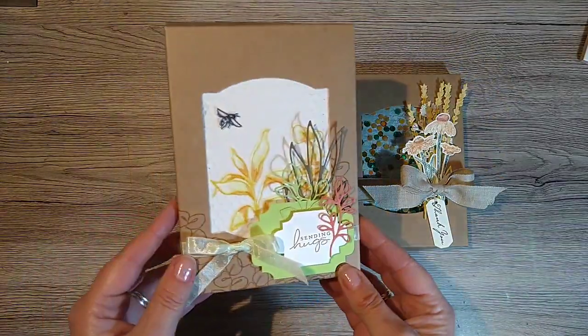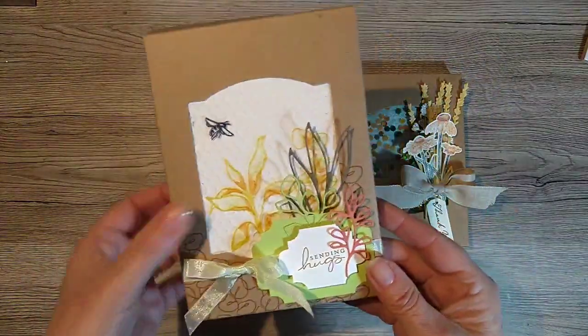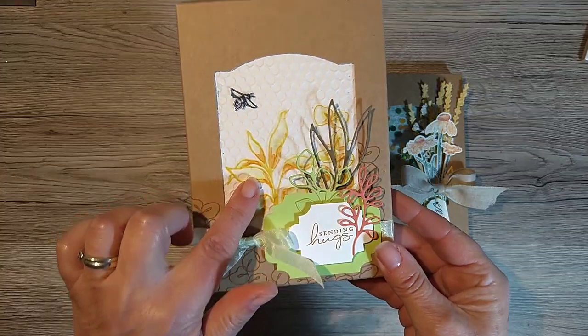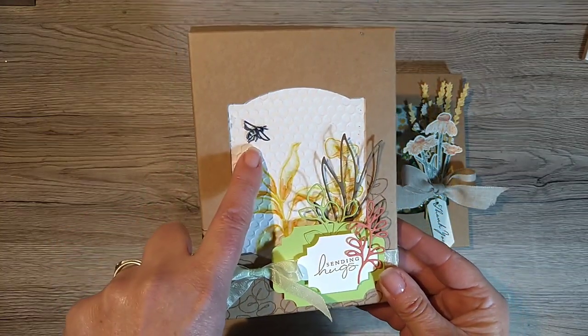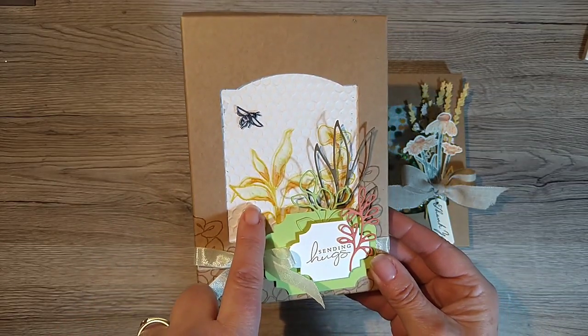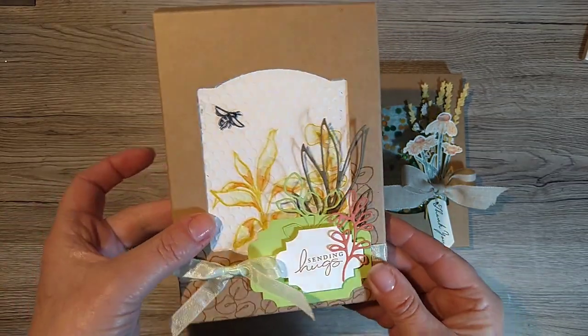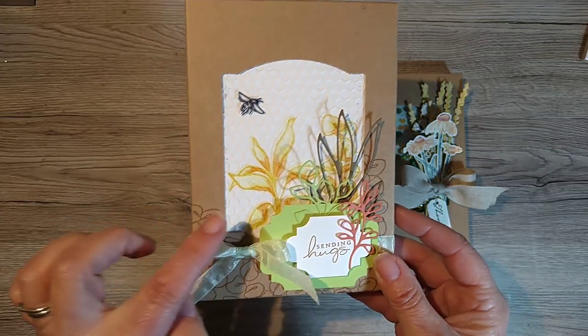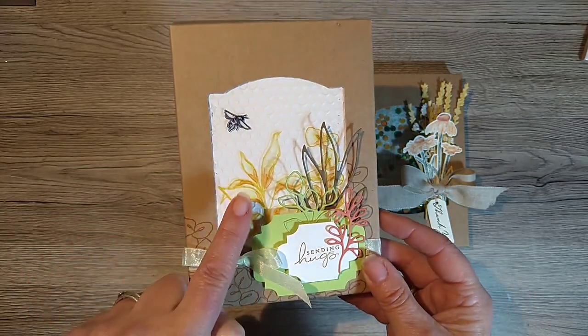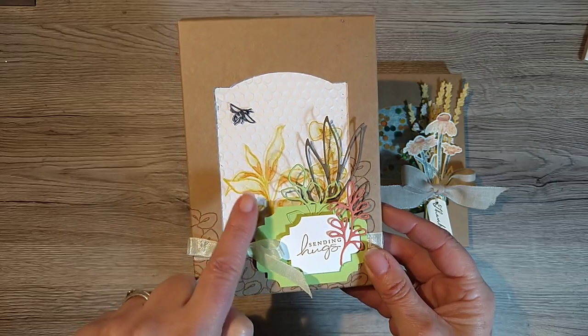This one I've made, I haven't done a shaker, but I've actually stamped the window using Stays On. Now we have 2 colours of Stays On: regular black Stays On, and we also have Saddle Brown, which has come out quite yellow. It's quite an amber colour, and I can show you how I stamped that.